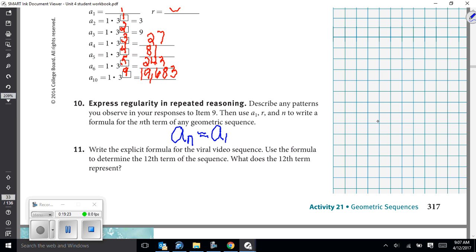All right, and then what's 3? What value is that? What term? That's our R. And that's being raised to what power? N minus 1. So we're taking however many we start with, and then how many people it's spreading to, and then n minus 1 is our previous stage.